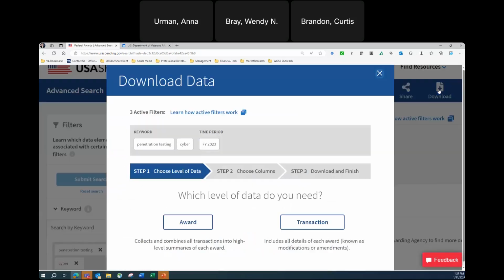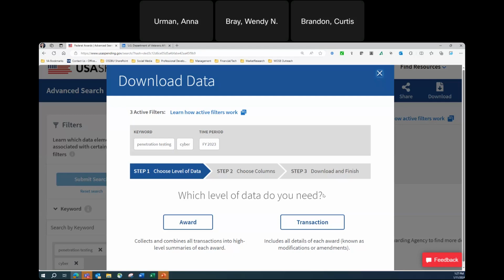And you click on download, gives you an option of if you want to look at your data based on award or transaction information. Here's the difference. Award is in the aggregate. If I award a contract for landscaping and the landscaper has to come 10 times a year to mow my lawn, that means there will be at least 11 documents there, right? One for the award document, and then one for each time they do a service and I pay them.